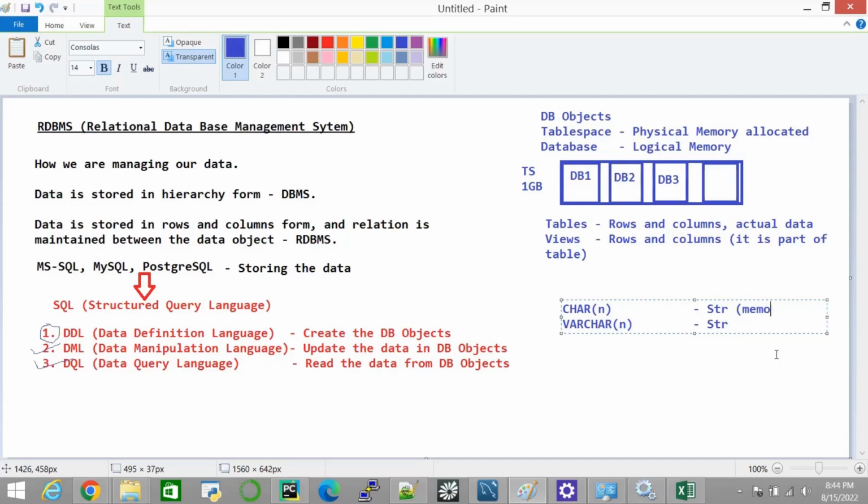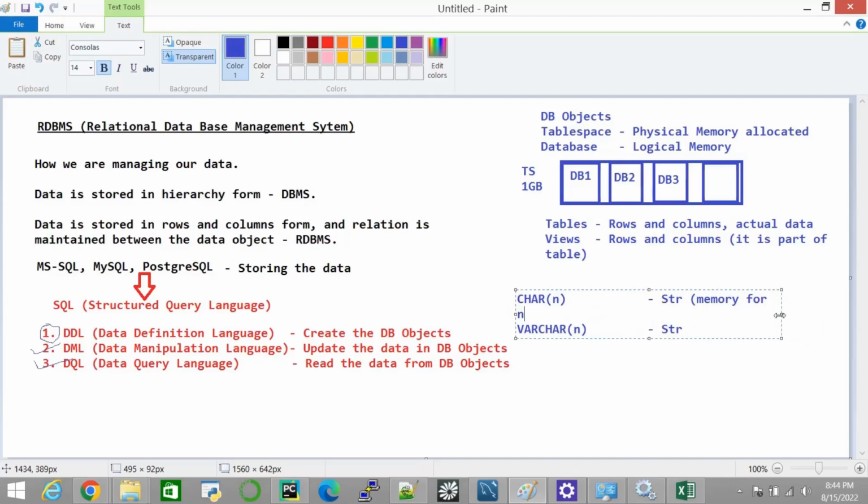Memory for n. So whatever maximum length you are giving, the memory is created for that length. But in varchar, based on your actual data, it will change the memory.